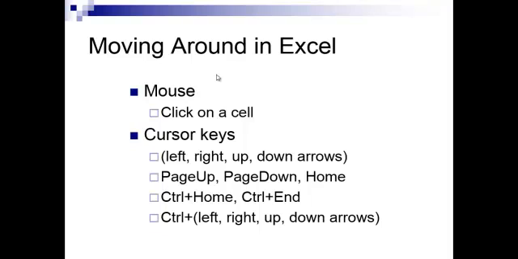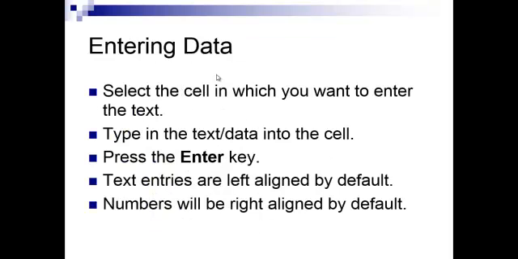When you want to move around in Excel, you can click with your mouse to go from cell to cell. I tend to use Enter and Tab and arrow keys myself because that's just my habit. I'm a keyboard person. After Windows 3.1 and all the issues that came up with losing your mouse in Windows 3.1, I got into the habit of using my shortcut keys on my keyboard. So you can use your left, right, up and down arrows. You can page up and down, Control Home, Control N. Play around with those. Make sure that you're comfortable moving from cell to cell in Excel.